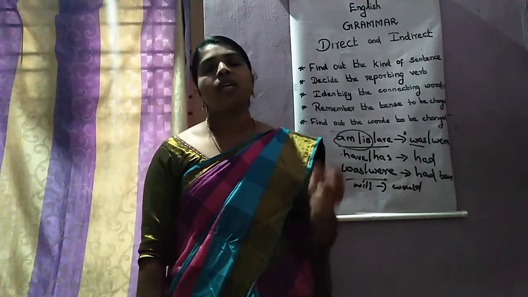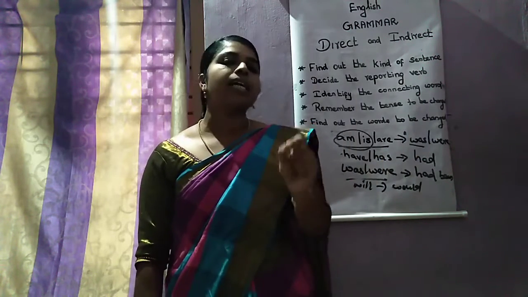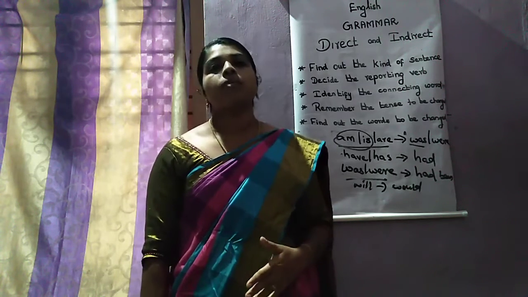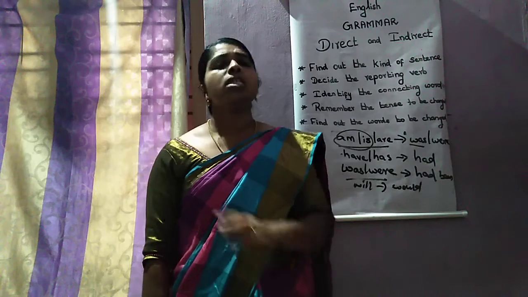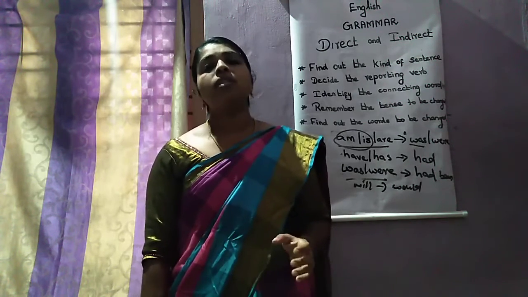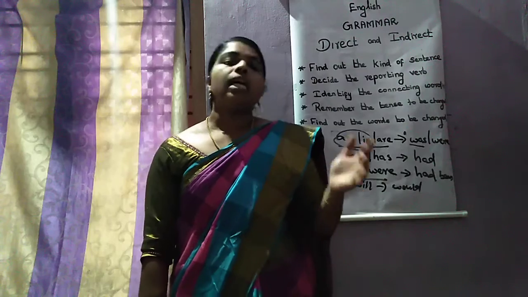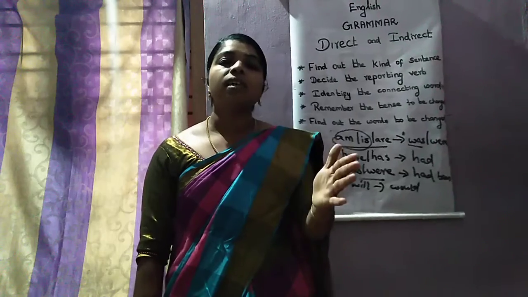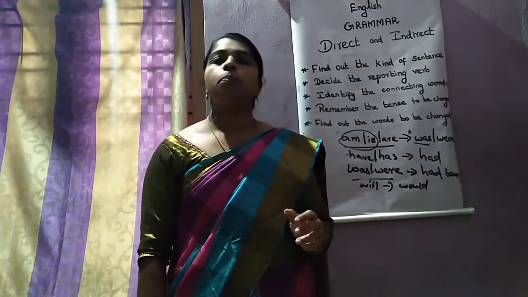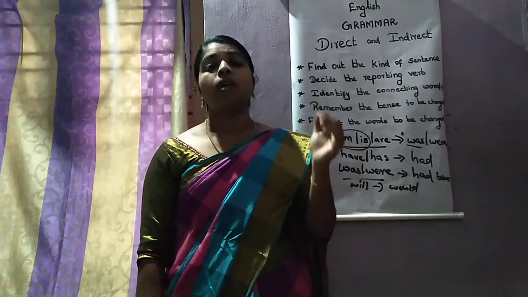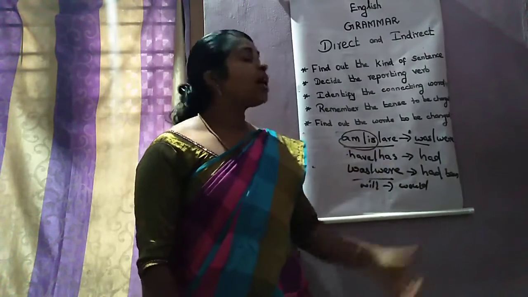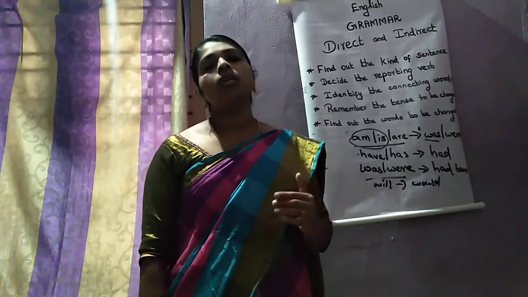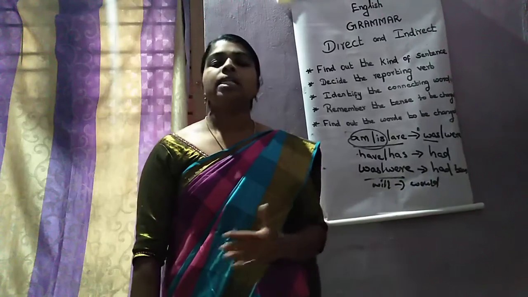Okay, then the connecting word. For declarative and exclamatory sentences, the connecting word is that. If it is imperative, to or not to, we will use. If it is interrogative, for a WH question, there is no connecting word. If it is a yes or no question, the connecting word is if or whether. This is the third thing. Remember the tense to be changed. The basic thing is all the present tense will change into past tense. Keep in mind the basic thing; when we are doing it, we will explain in detail. Then find out the words to be changed. How the words will change. Okay, certain words. So note down whatever I am telling. Okay, then it will be easy for you.